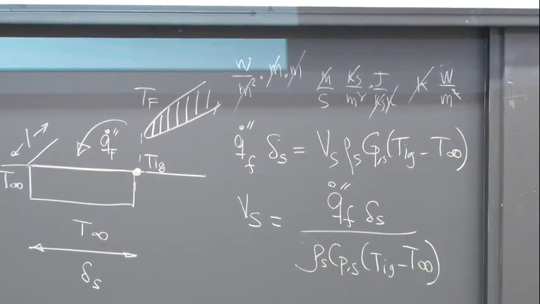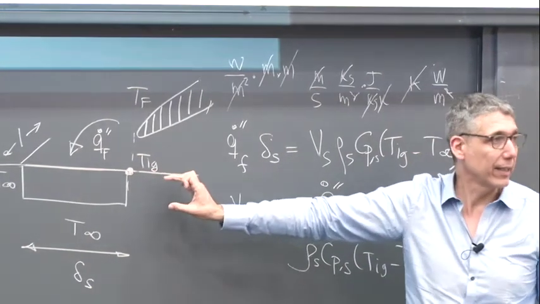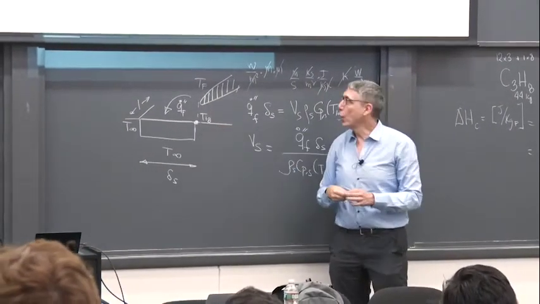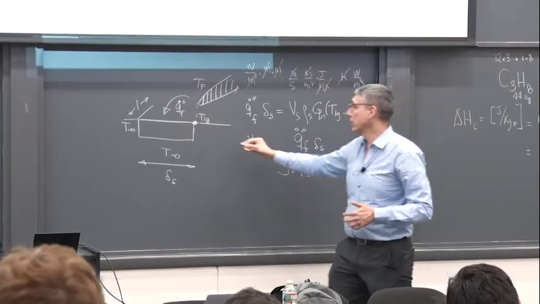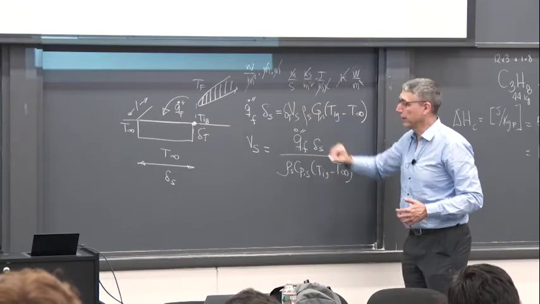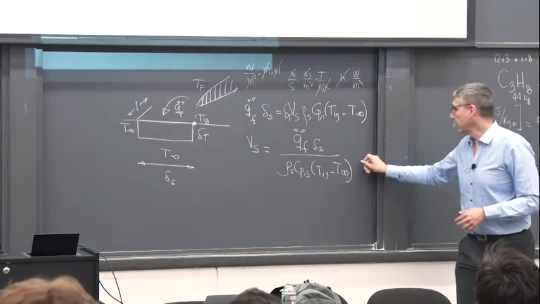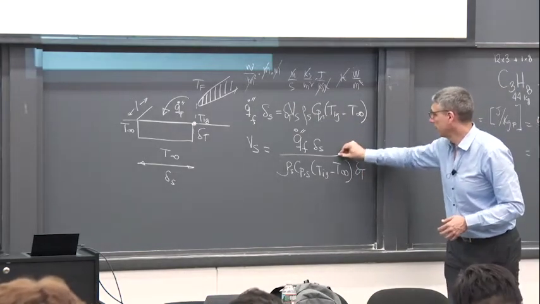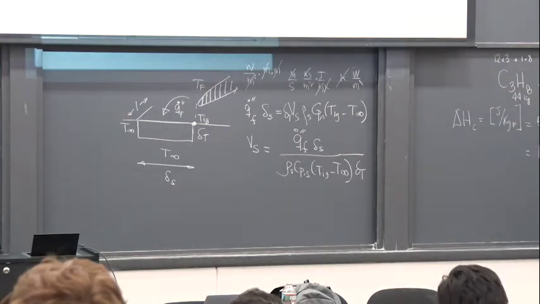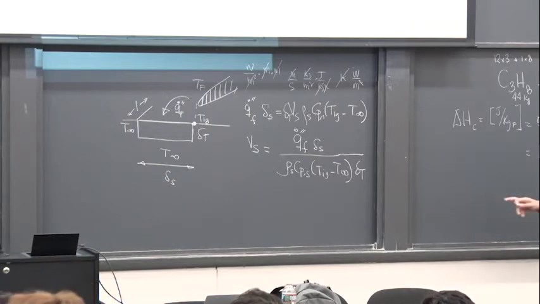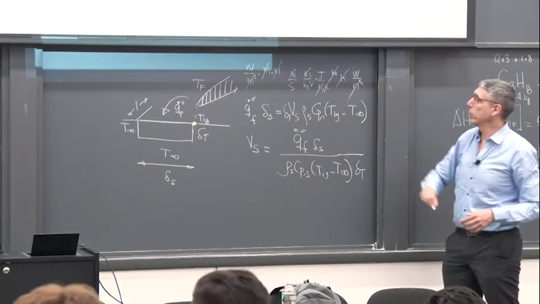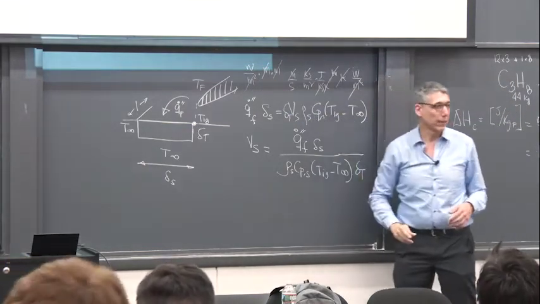And the unit problem is that I need a depth that is being heated, but I really don't know what that depth is. Is that okay? So that depth, I just put it in there as delta T. And effectively, that delta T has to be here. Okay? And that delta T has to be here. Is that clear? Yeah? Now we have everything fine, because once I put the delta T, I get another meters in here that goes away with this one, and I get watts on this side and watts on this side.